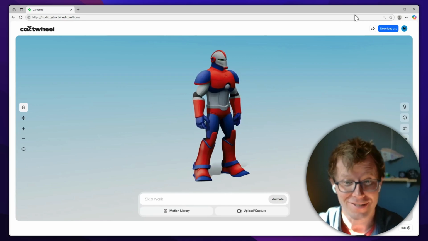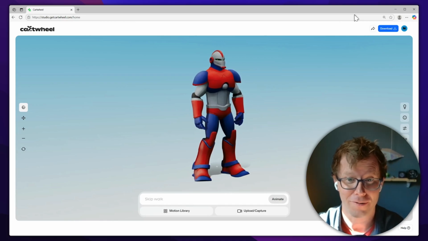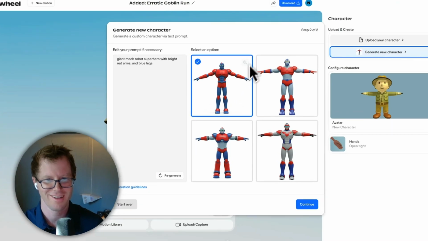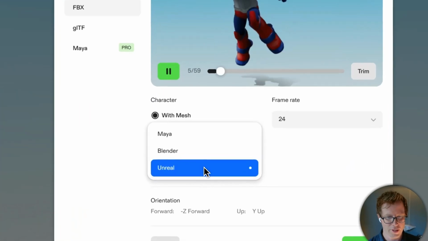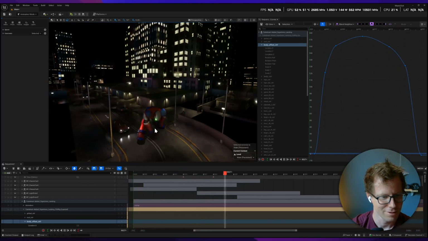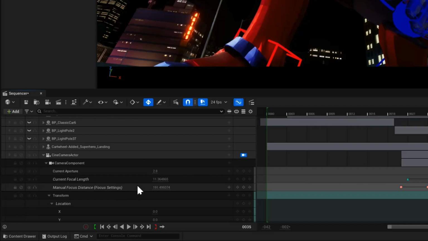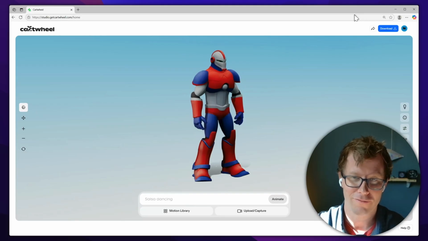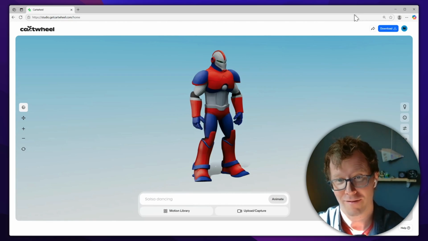All right, that's a little teaser. Some of what's possible with Cartwheel and Unreal. With Cartwheel, you can generate the characters, put some animation on it, and then export it into Unreal and put some lighting, effects, set up some cameras. This workflow is a really great combination for Previs or doing some prototyping of an idea.